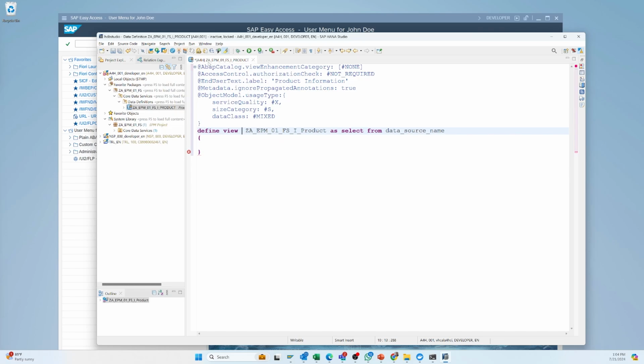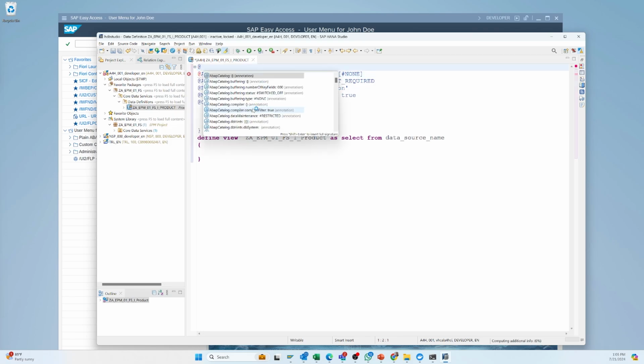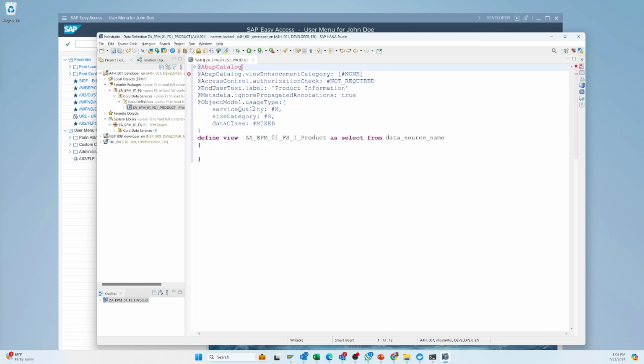Okay, we have to use another annotation called AbapCatalog.sqlViewName. We will use the same name, just remove the underscore. So here we can use this. It should be less than 16 characters, otherwise it will give an error.